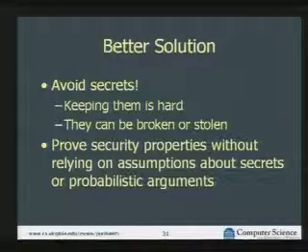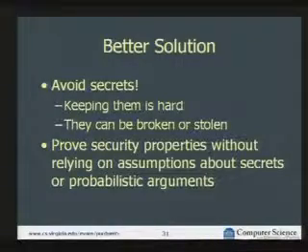And if we have this, maybe we can get to the point where we can actually prove properties about a system that don't rely on probabilistic arguments. Right? Any security technique that depends on keeping a secret relies on a probabilistic argument about how hard it is to guess that secret. If we can find some way that doesn't rely on a secret, then maybe we can make a solid argument that it's always secure.